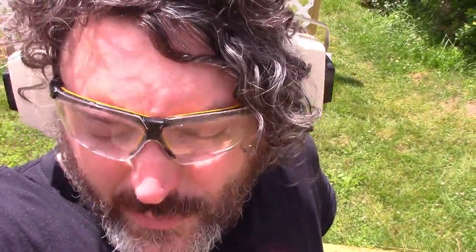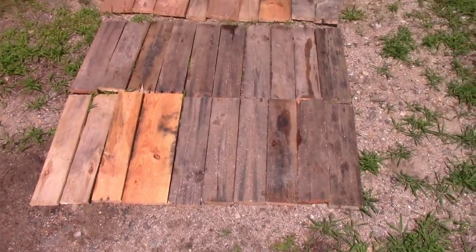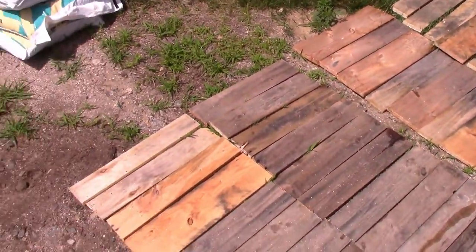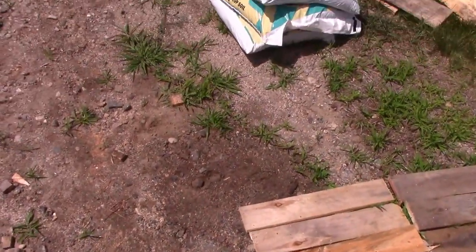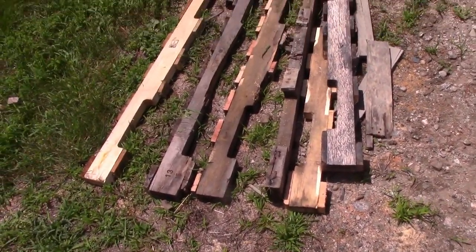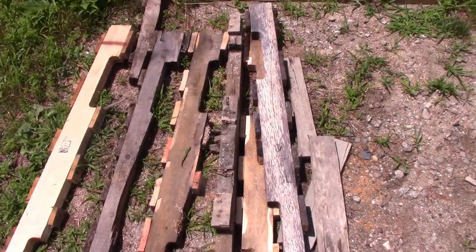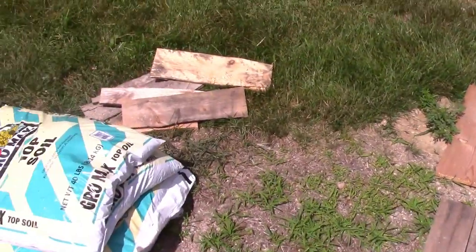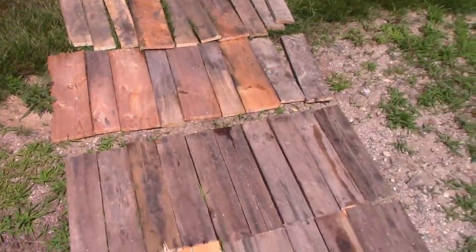Here's where I'm at with this pallet build. I'm just going to do a little one — I was going to make a really deep one but I don't think I have enough dirt. So it's probably going to be about 14-15 inches off the ground. These are the salvageable pieces off the pallets. I'll probably have to square up a few of them since it's hard to cut perfectly straight. If I can get a table saw from my neighbor I might do that. These are the pieces that are left, and I'm actually going to try to use the entire pallet and stick these on the inside as braces. This is only two pallets I cut up and they weren't even that good — they didn't have a whole lot of usable wood.